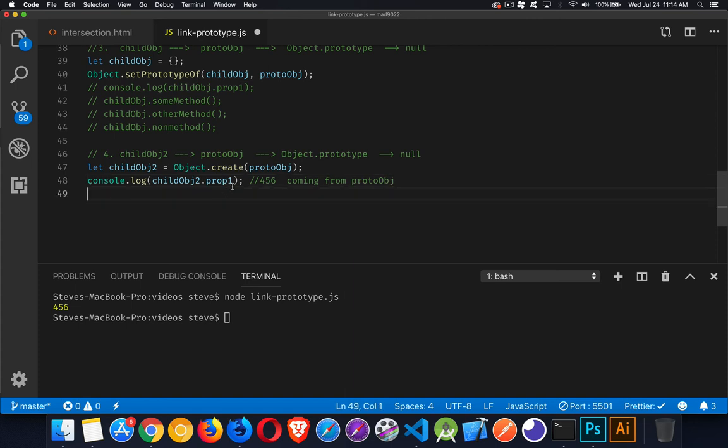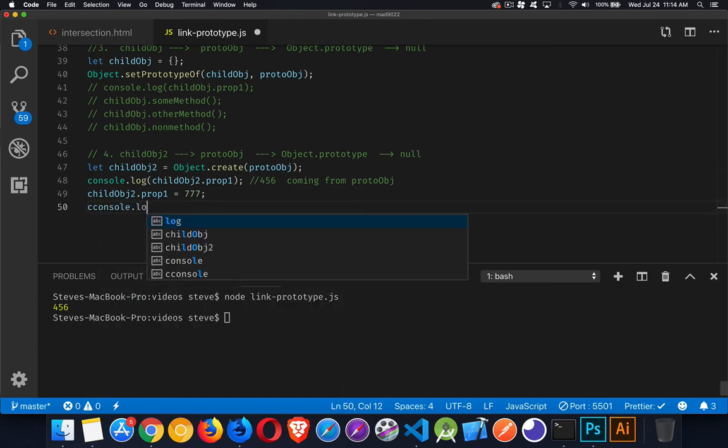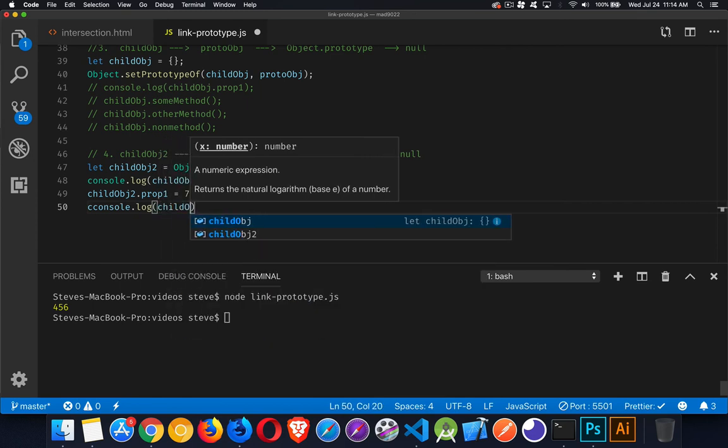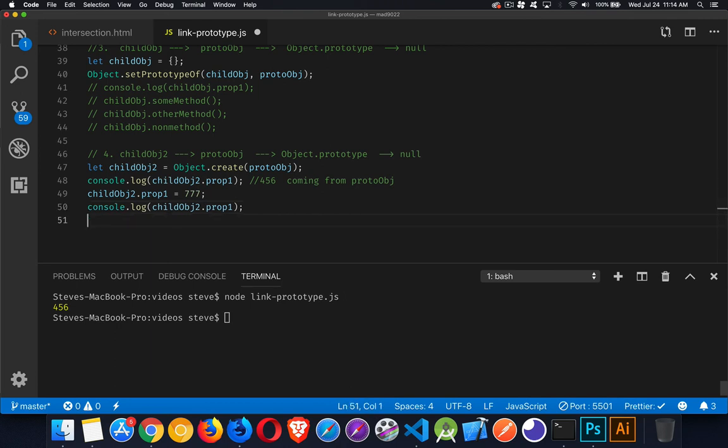Now, the interesting thing about properties is if I now do child obj2 dot prop1, because this told me 4, 5, 6, so it looks like I have a property called prop1 inside of child obj. But if I try and change the value, let's say to 777, and I console.log child obj2 dot prop1, if I write that out, I am going to get the 777, so I will get what you would expect.